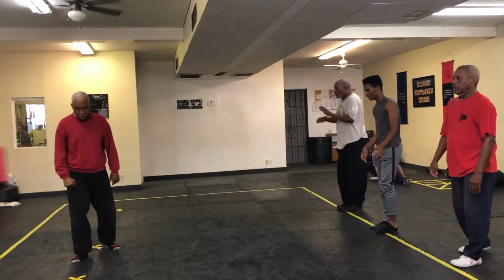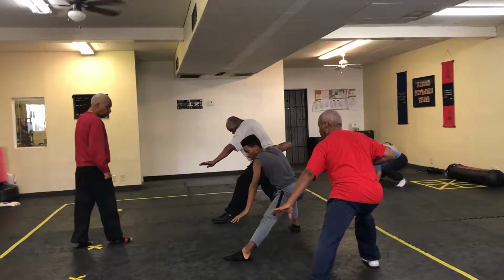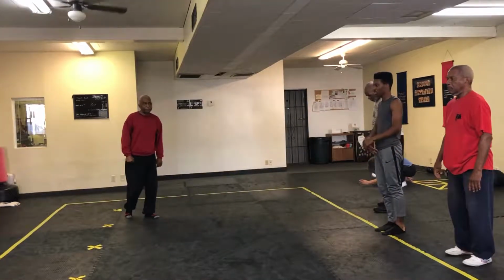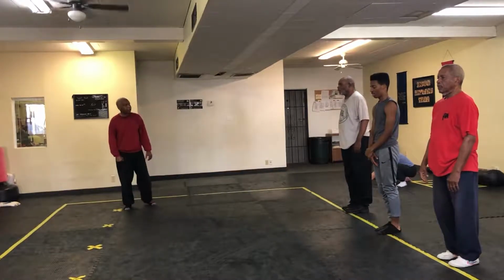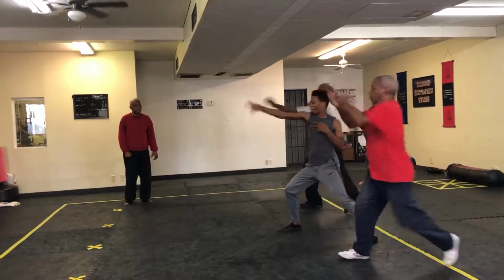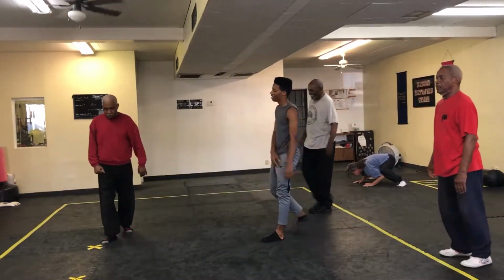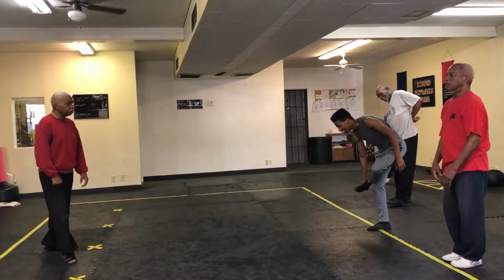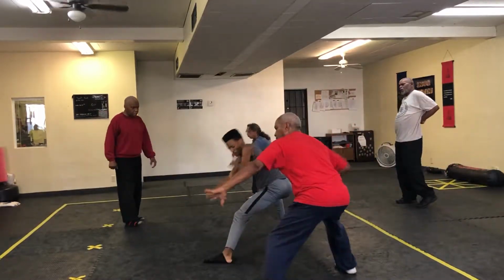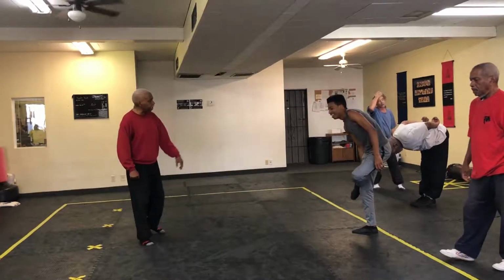Ready? Uts! Almost. You see the first 2 strikes? Eye shots and tiger. You want to go through concrete with that last strike to the head. Ready? Uts! I could tell you was all upside his head. That was nice. Ready? Uts! Good. You got that side. That looks good. Go to the other technique.